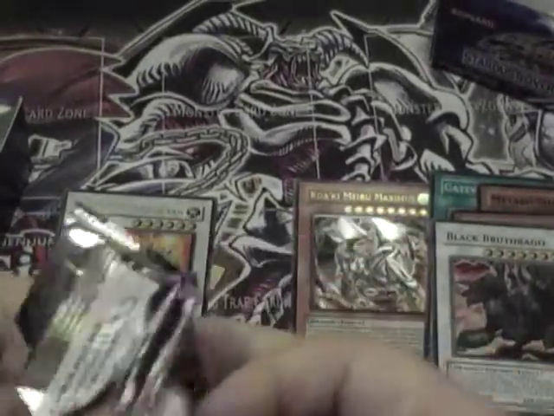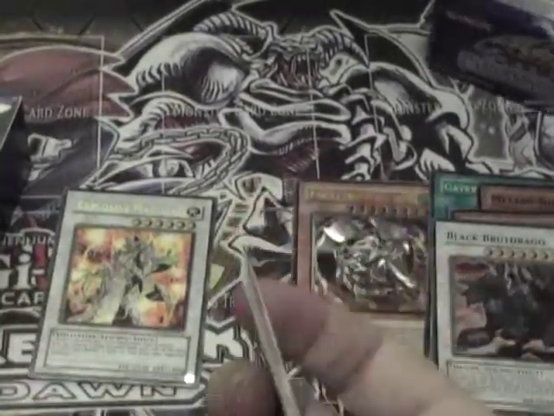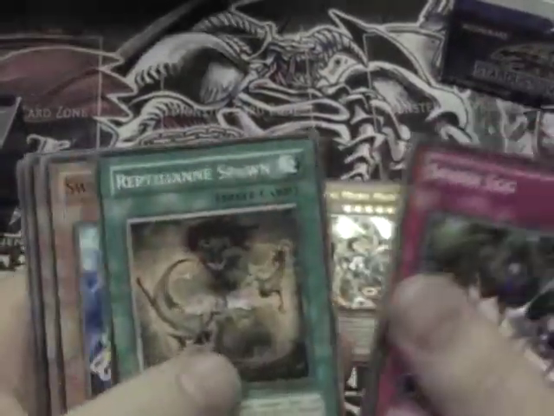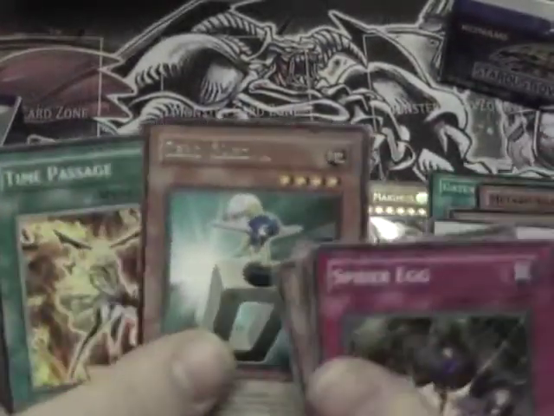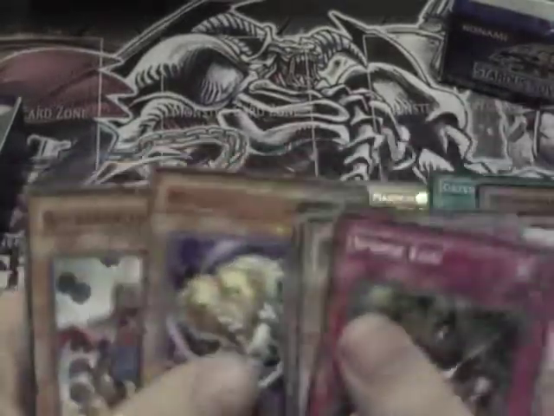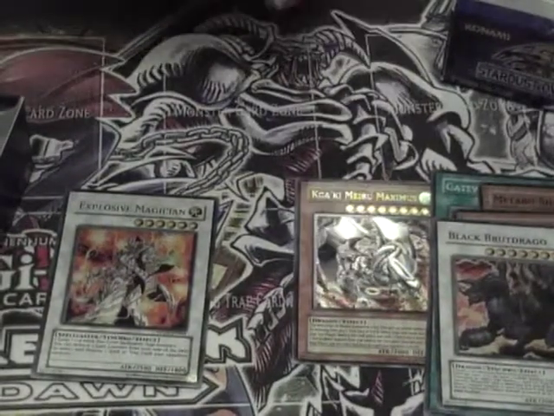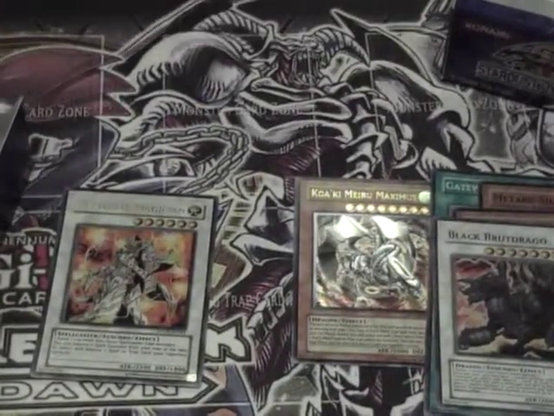I feel like we're getting screwed on these boxes. Then again, I don't know. I didn't look into this one. I don't know what's coming out of it. Another Zero Gardener. Yeah. Who cares? Quick Draw Synchron. At the end of the video, we are going to give you a list of the number of Quick Draw Synchrons that we have pulled out of 2 boxes of this.